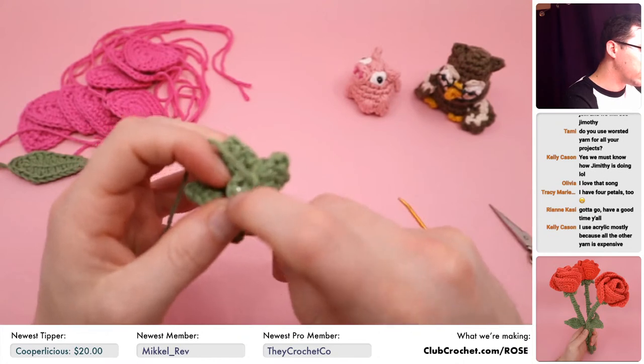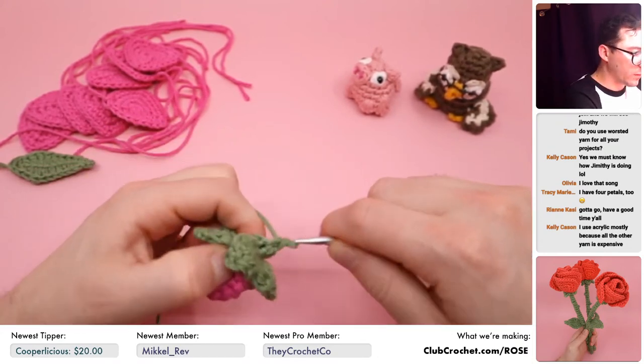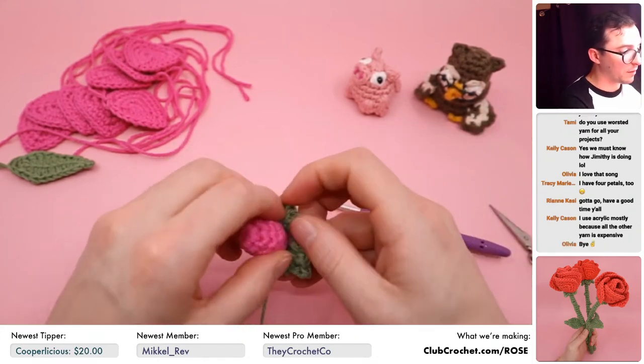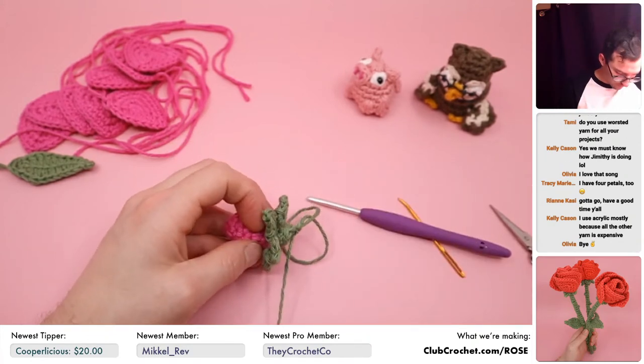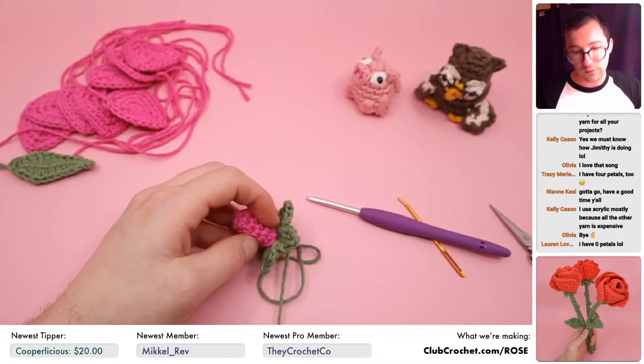I really like using worsted weight cotton yarn for a bunch of reasons. It's relatively cheap. There's a lot of different colors. It's a plant-based fiber, so it's not made out of plastic. It's not made out of animals. Yeah, it's moldable. I think that's probably the biggest one, is that it's moldable.